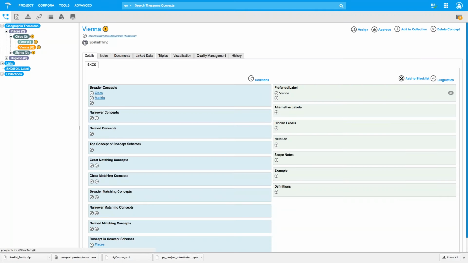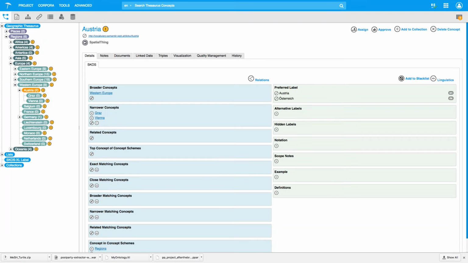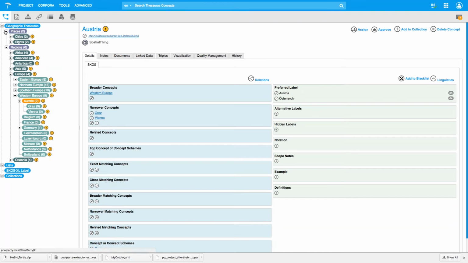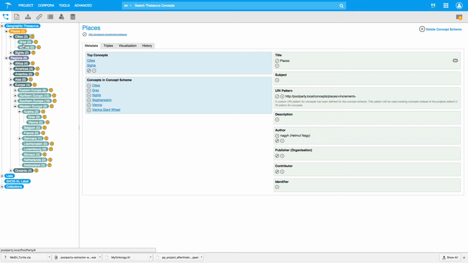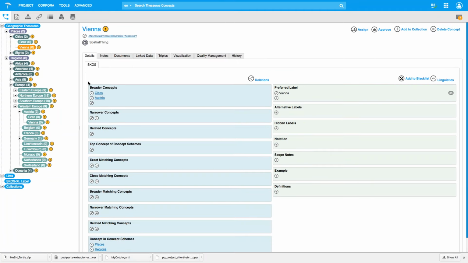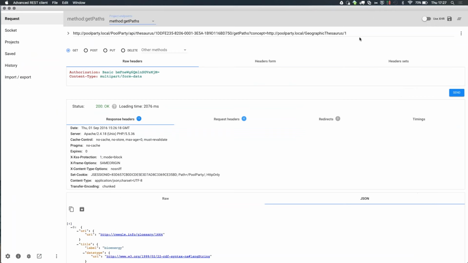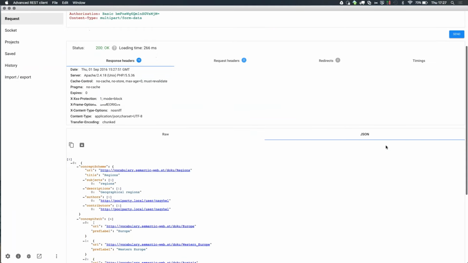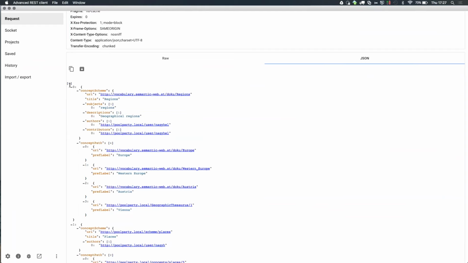So Vienna, as we see it, is in two places in the tree. One time it's below Austria in the regions part, and one time it's below cities in the places part. And this call I prepared here asks for the path of Vienna in this project. So I will send it, and we will see we get two paths.